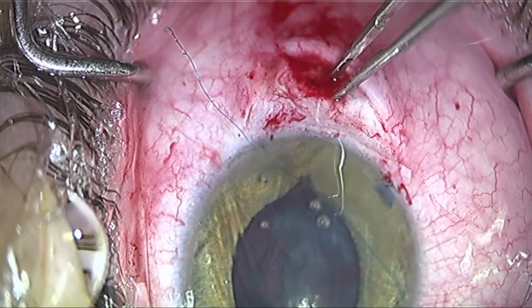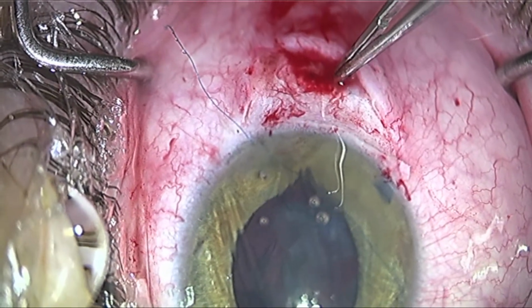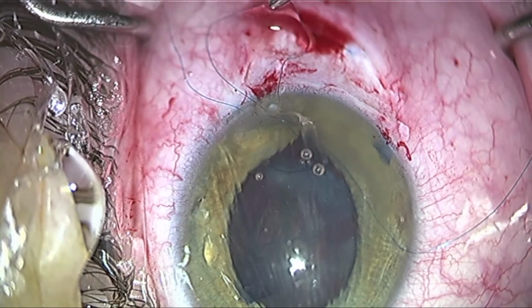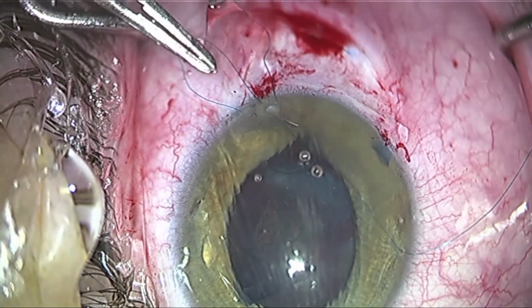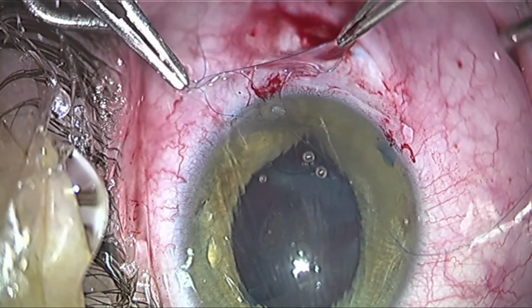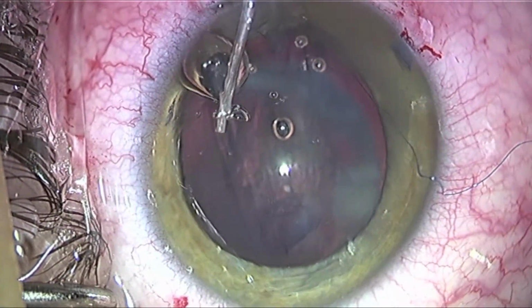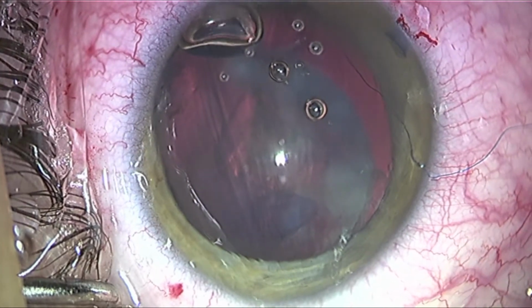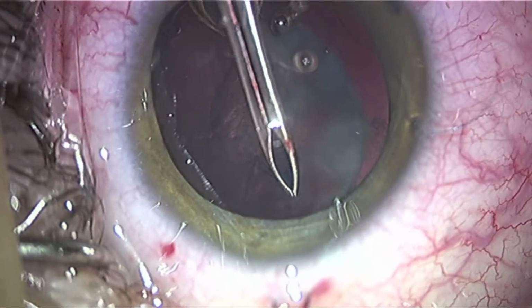You can pull on the piece of suture that's outside of the eye, and you can see that there's not really much room left to move the lens over. So then we just complete the Siepser internal knot with another few throws, and then place more viscoelastic in the eye. As you remember, we have to complete the capsulorhexis here.